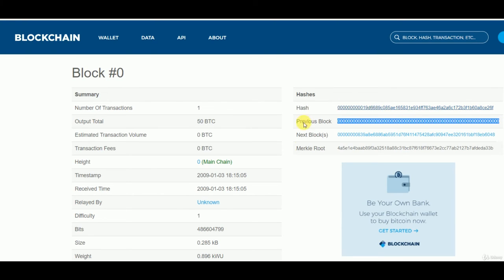The next block hash is also stored, and they store the data in Merkle tree format, so that no one can easily understand it. This block was actually created in 2009, very long ago. Similarly, you can give any block. Say I give block 104. Let's see what this is. It has the previous hash, the current block's hash, the next block, and the Merkle tree format. Everything you will find in this blockchain.